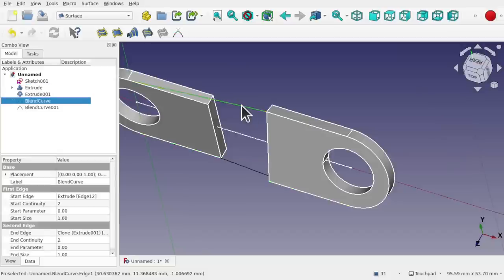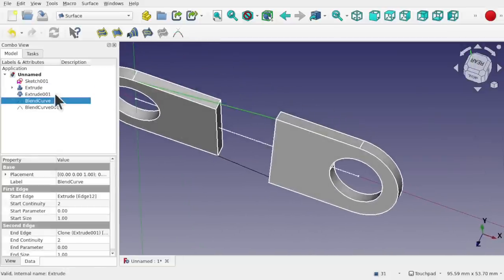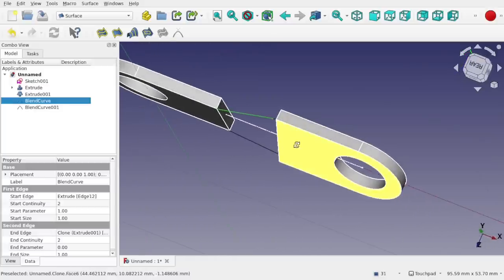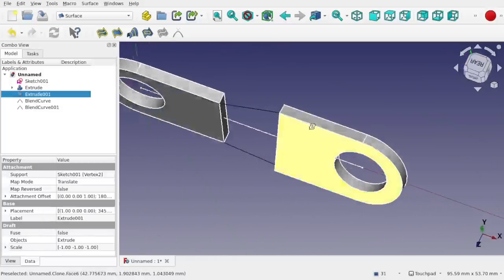Take the top, and we've got to sort out the position of this blend curve. As before, it's in the wrong position, so the start, the one we started with this side, start parameter 0.5, we'll place it in the middle. The other one, we'll place it at one end or the other, so it's placed at this end. This side, if I click on extrude, press the spacebar, and it all looks okay.